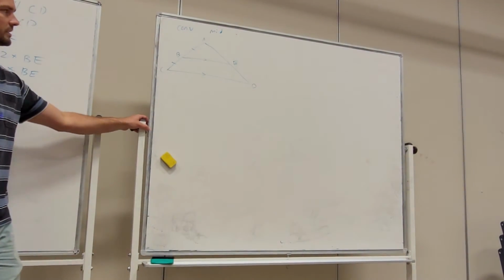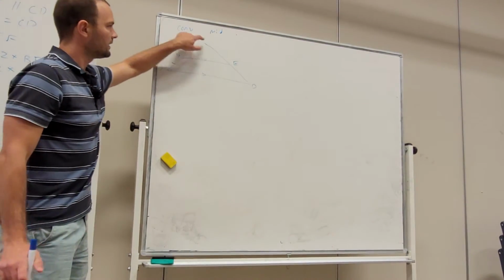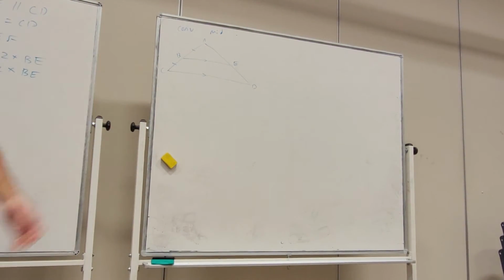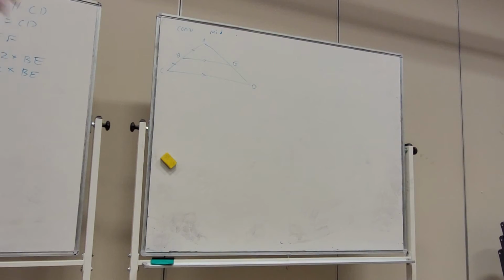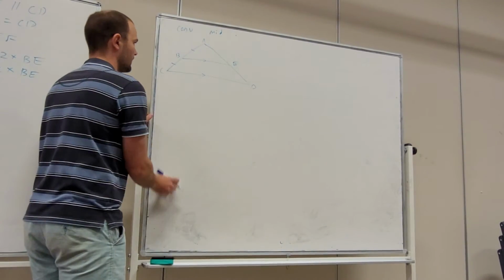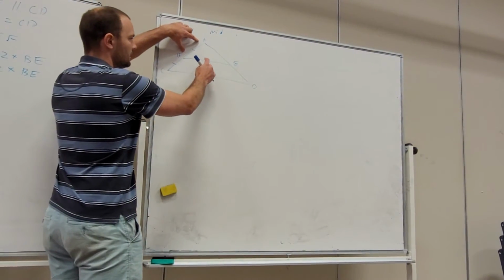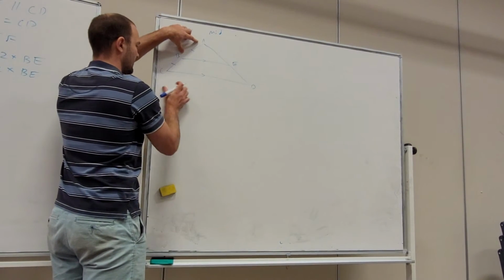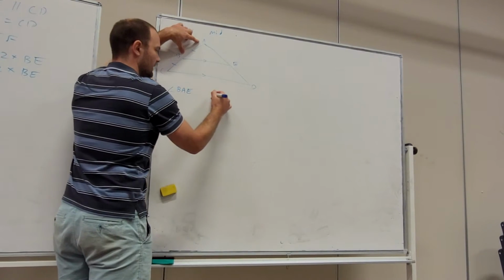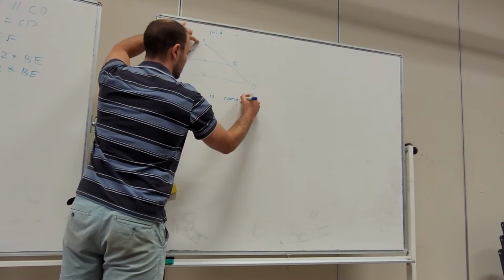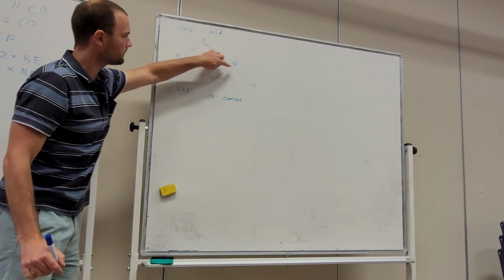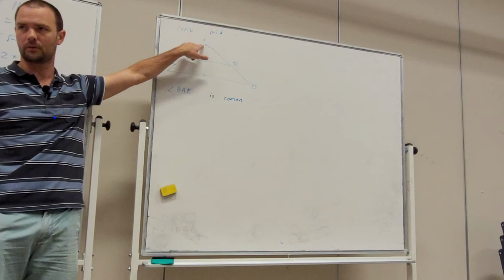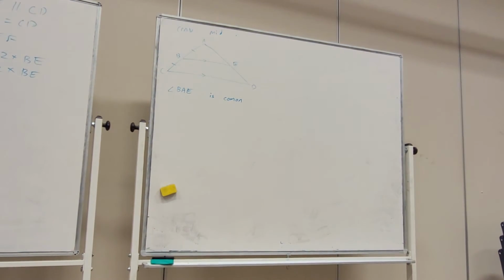Now, we're going to establish that triangle ABE is similar to triangle ACD. You can see it by looking at it, but we need to demonstrate it. We need to prove it using our notation. So firstly, in triangle BAE, angle BAE is common. It's common to this triangle and it's common to this triangle. It's a shared angle. It's in both of those triangles. So we have one angle that's the same.